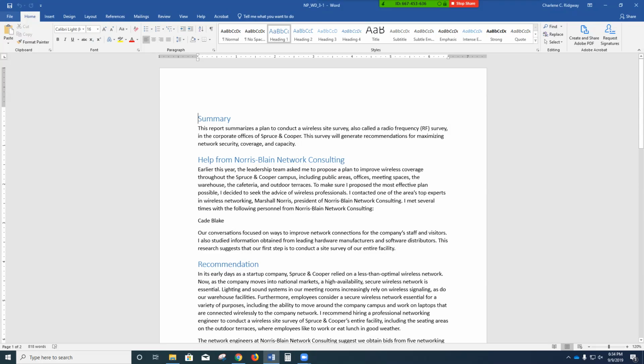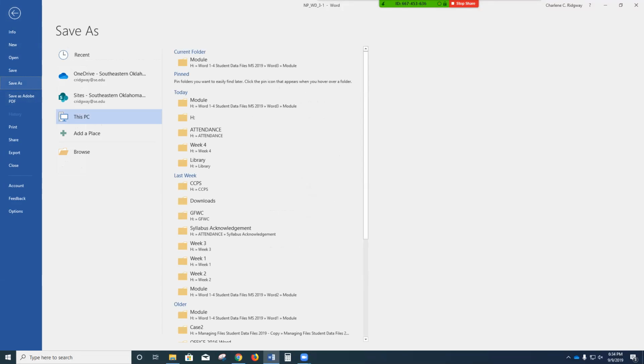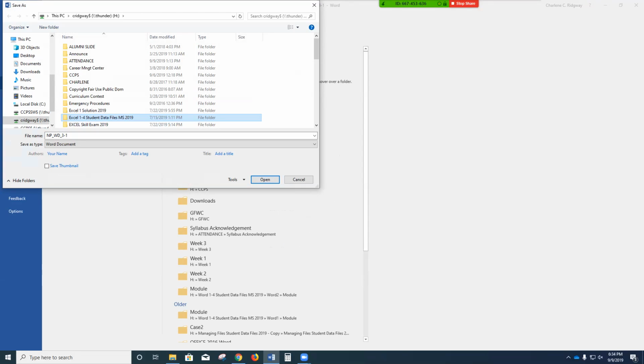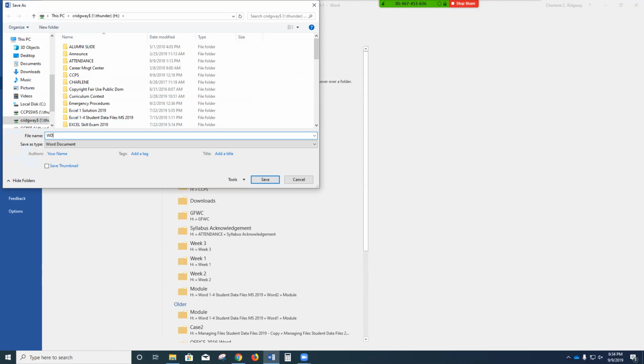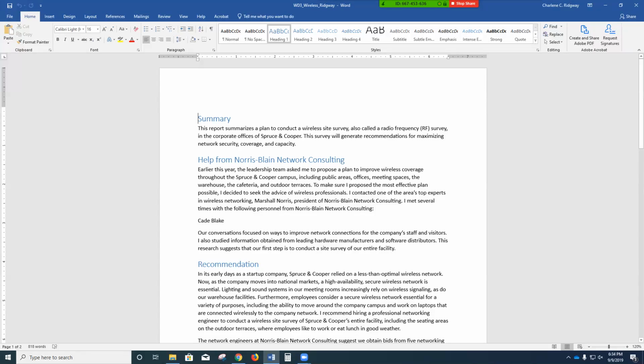So we're going to save as, save it to your Z drive, and then name the document WD_3_wireless_last name, and then save. Look at the top, your title bar shows that you have renamed or saved this document as wireless and your last name.